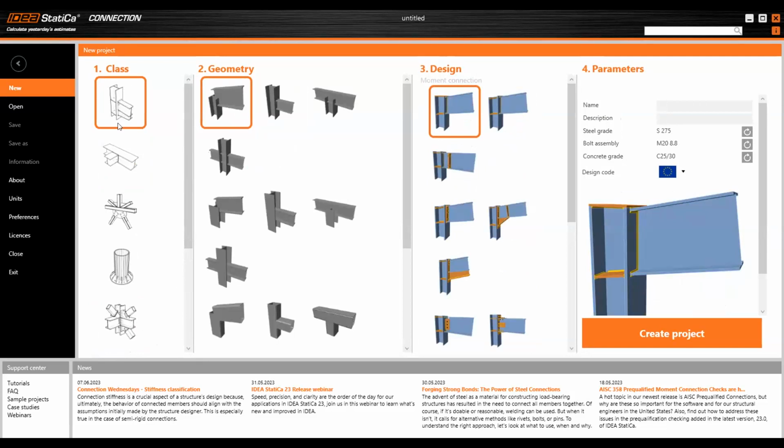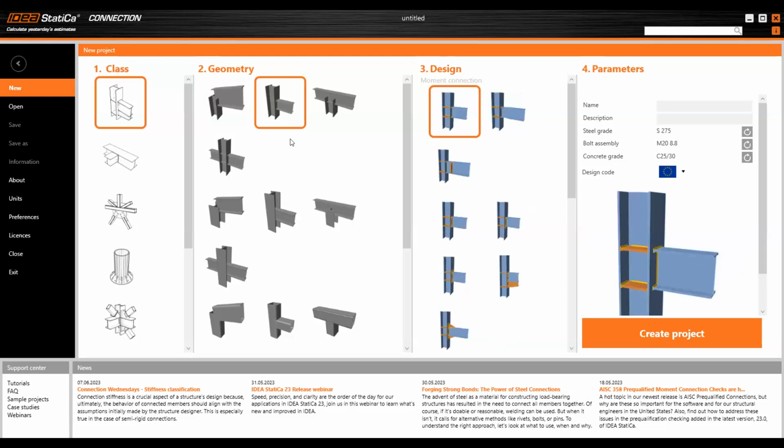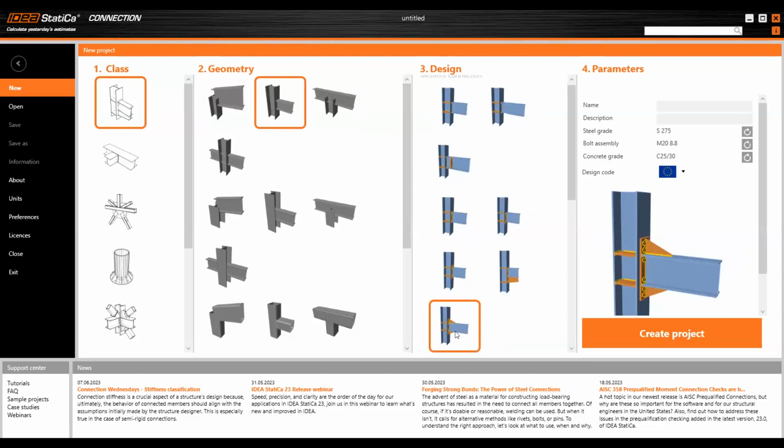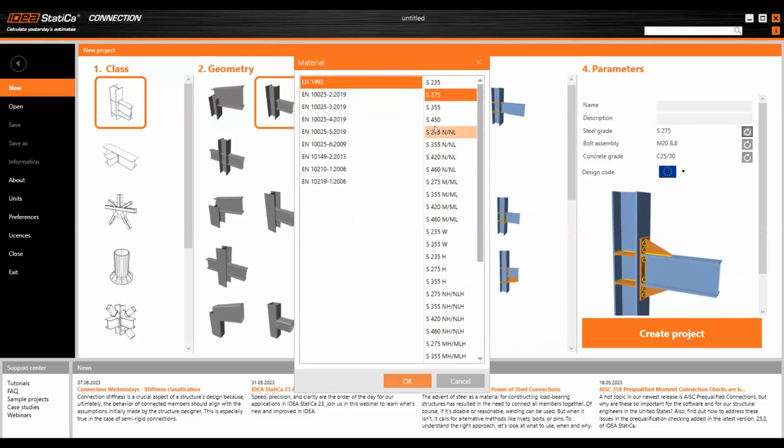I will choose this column beam template, and this simple geometry type. And then let's take this design template here. Here we have to define the steel grade. For example, we can define steel S355.